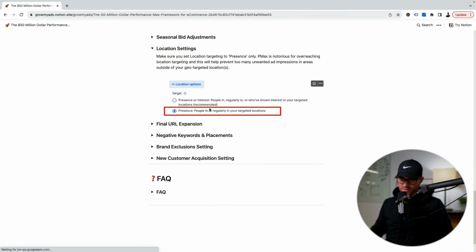We noticed Performance Max, and it's gotten better, but especially in the beginning, it got very loose with this. So you may have your target setting to United States, so that's what you're geo-targeting your ads to, because you don't sell to any other country or ship to any other country. Google gets loose though with this presence or interest, and all of a sudden you'll look at the location reporting and see impressions and clicks, usually a small amount. So nothing where it's like spending thousands of dollars, but enough to be like, why am I paying for a click for someone who's in Italy? You'll start seeing that in the location reports.